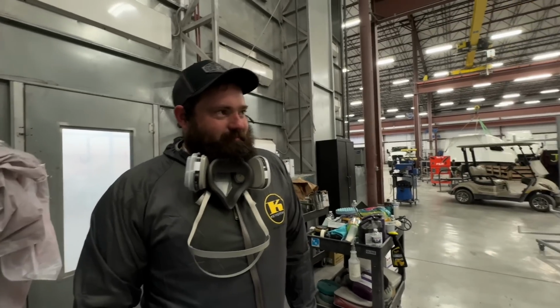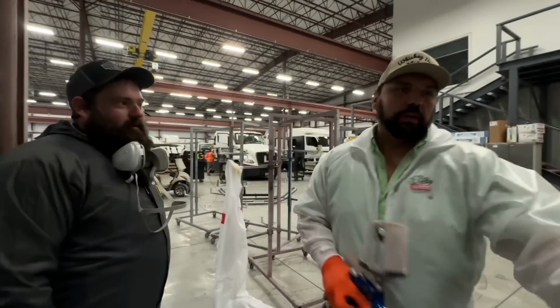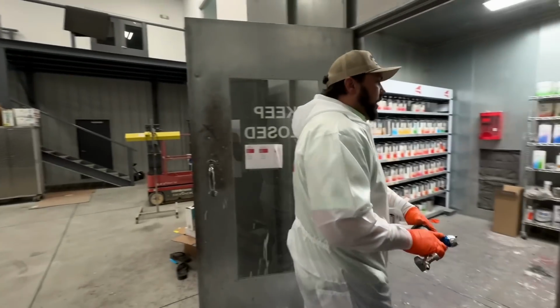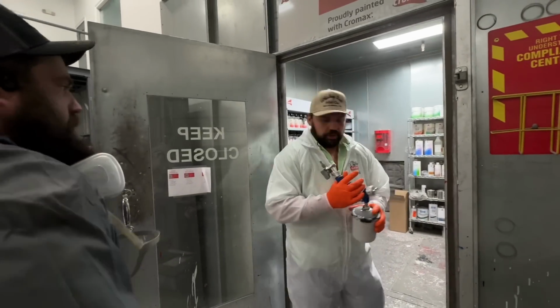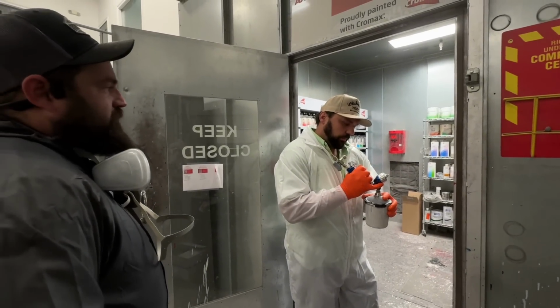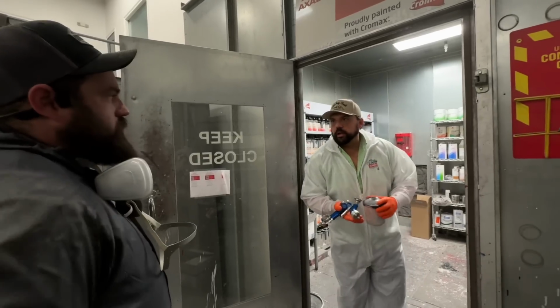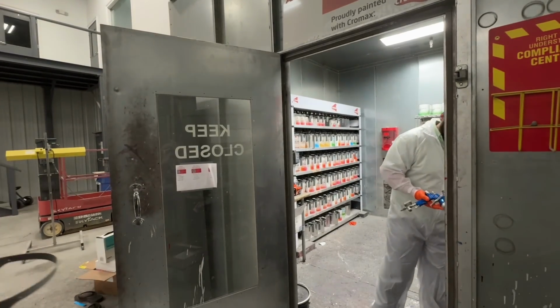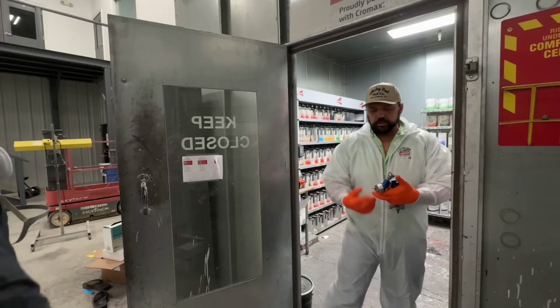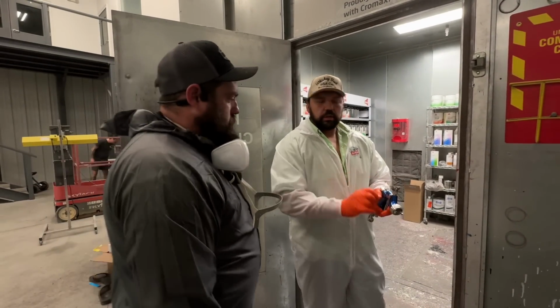Do you have a gun cleaner? You have a machine that cleans your gun? Those are awesome too. If you do a lot of painting, the paint gun machine cleaners are awesome. How do they work? Well, it's air and lacquer thinner. You just put the gun in there and it cleans it. It leaves the gun wide open, takes the head of everything off and just pushes air and lacquer through the gun.